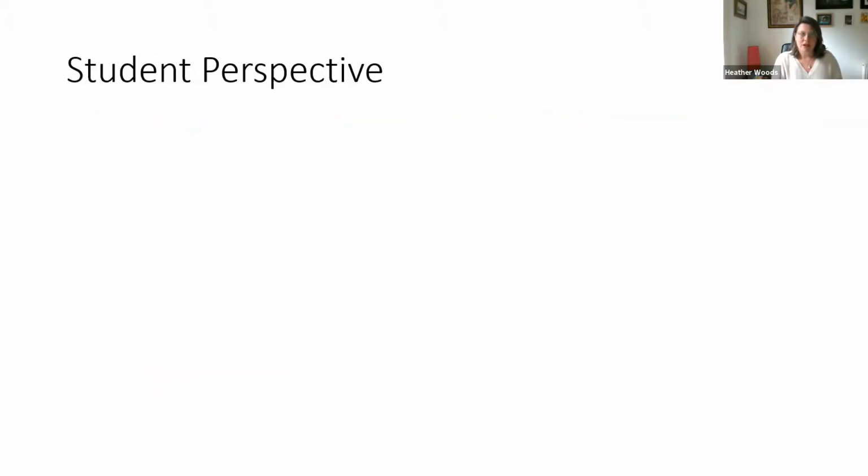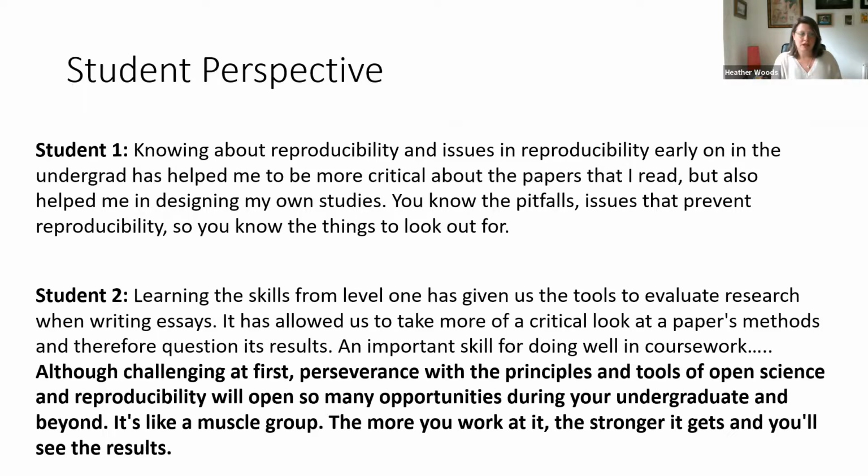Start there. Just to finish on the student perspective, obviously that is one of the most important voices around the table when we're looking at this. I'm sure we'll be sharing these slides, but I just wanted to highlight this bit at the bottom from student 2. "Although challenging at first, perseverance with the principles and tools of open science and reproducibility will open so many opportunities during your undergraduate and beyond. It's like a muscle group. The more you work it, the stronger it gets, and you'll see the results."